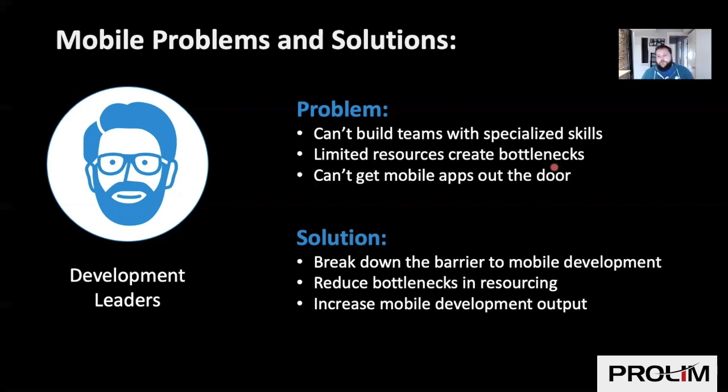So what are we going to do for them? We're going to, again, lower the barrier to entry for mobile development. We're going to expand who can be a developer at their organization, so the developers they have in-house now can do mobile development. We're also going to reduce the bottlenecks in resourcing. By allowing more people to do development, you're able to get through that backlog faster and deliver better software and better mobile solutions faster into market, which is ultimately how the development leader is measured.